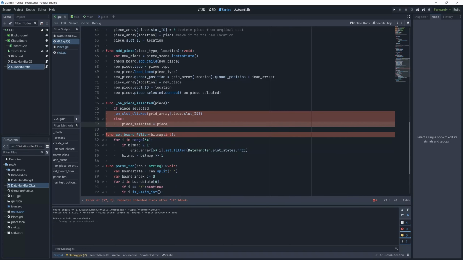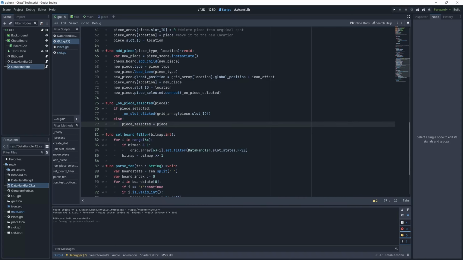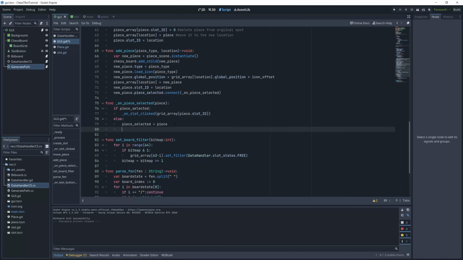So when the piece is being selected, first change our selected piece pointer into the piece, and then we want to call the corresponding function from the generate path, whose result, remember, is actually an integer.